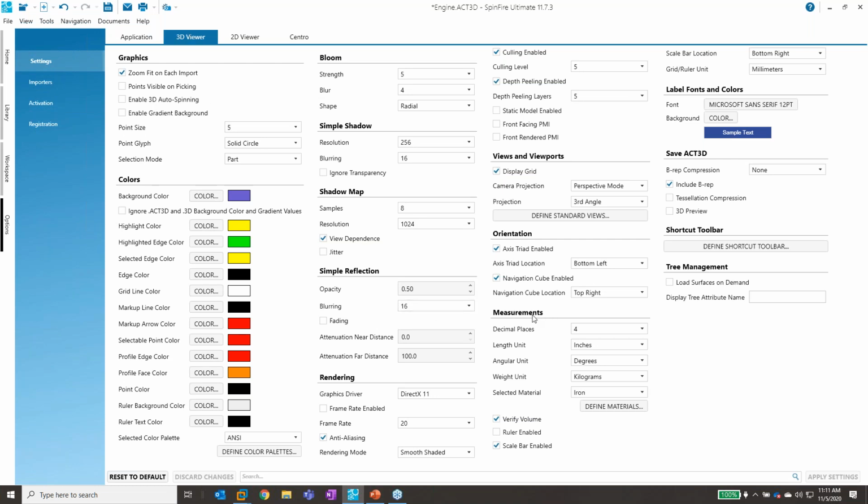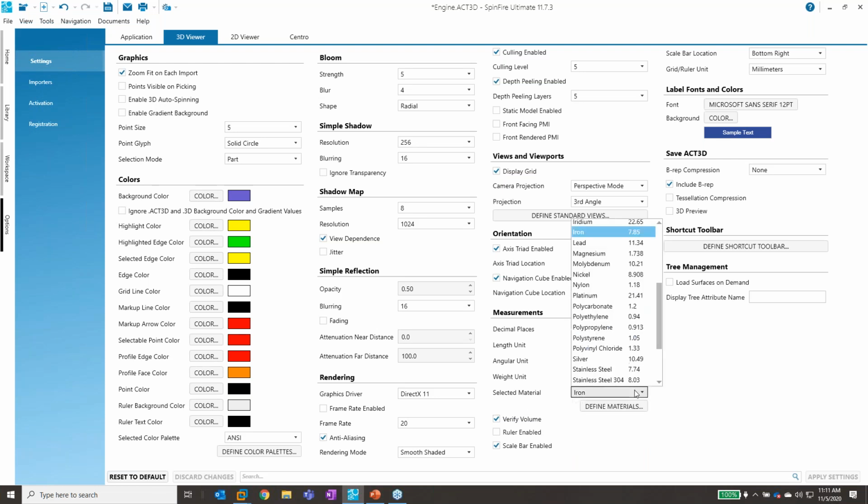And now under my measurements menu here, this is where you can control the number of decimal places, my length units, my weight units, and control my default material when I want to calculate a weight. And then when I make my changes here, I will select apply settings.